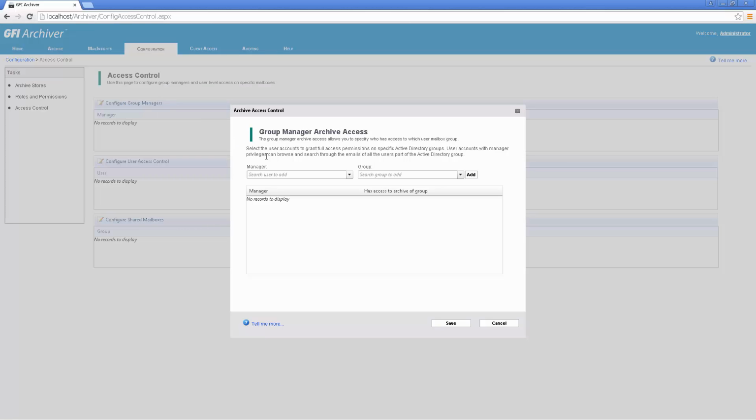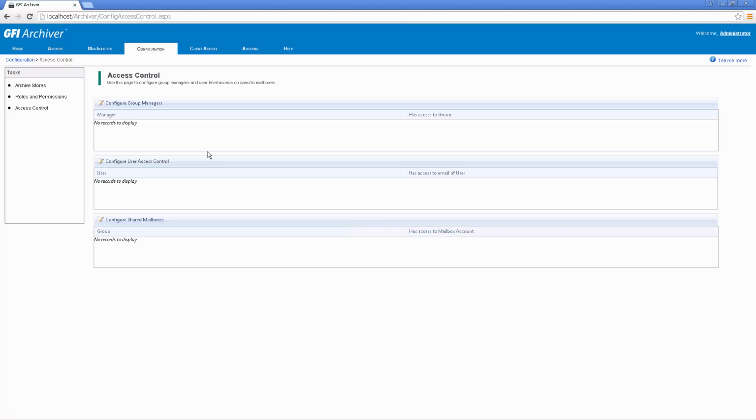From here, I can choose a user on the left-hand side and give them access to a group of mailboxes of a particular group. I can also give a single user access to another user's mailbox, or configure shared mailbox access from this node.